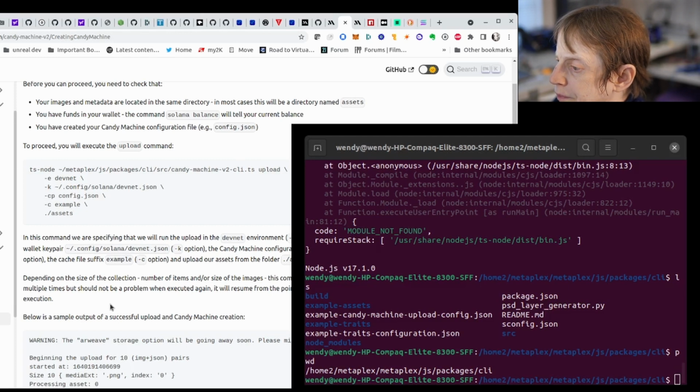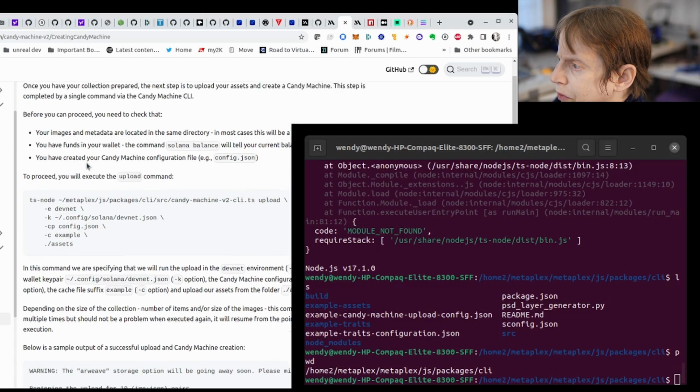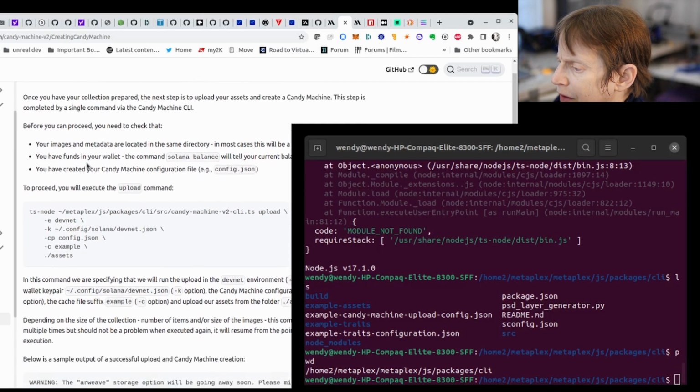I wonder, it's giving it the full path here. I wonder if it's a path issue. They're not telling you where.